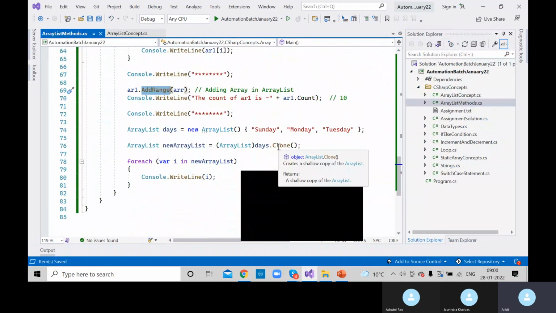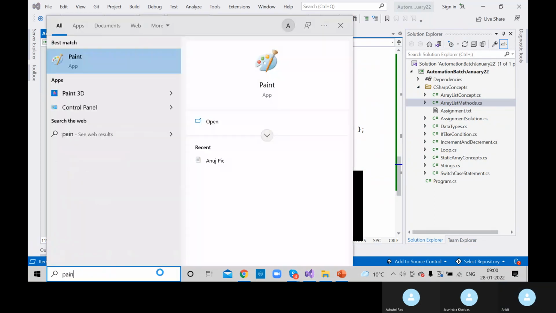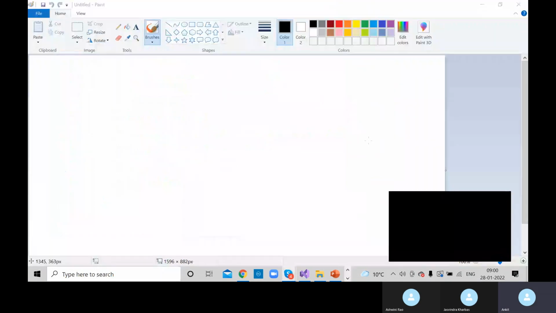So basically this was the array list, also called a non-generic collection. There are different kinds of collection. We would understand the important collections only, from the interview as well as from your daily work perspective. So I'll explain. Let me open Paint. In C sharp, we are talking about the collection.